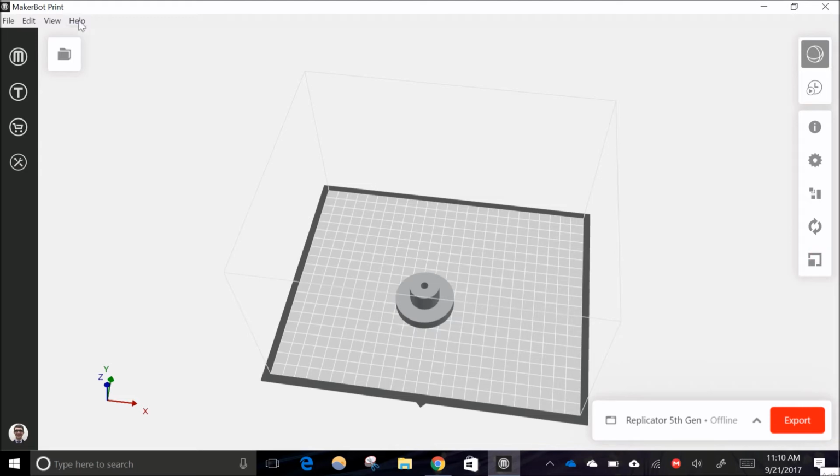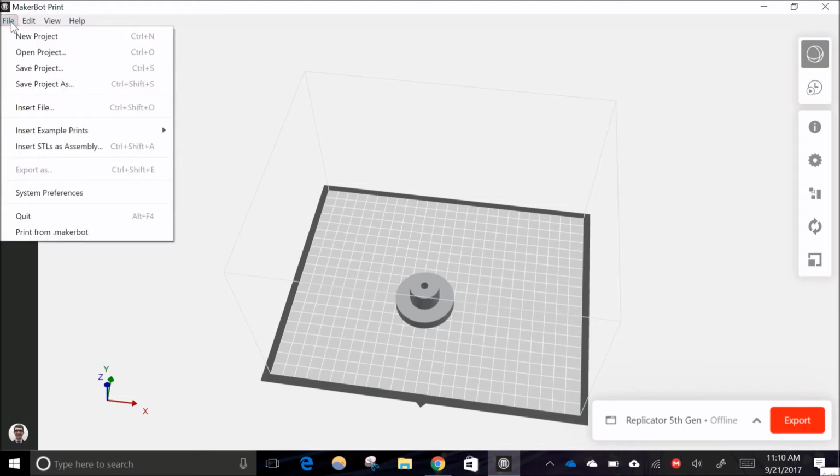So before I get to that, up here, these buttons, new project, open project, save project as, are mainly going to be if you want to save how your items are placed in the MakerBot software. So you can't save this project onto your USB and then put it on the printer via USB, which you're going to have to do, and I'll show in the next video.